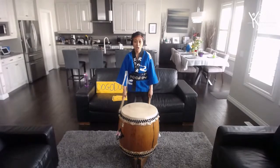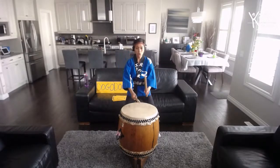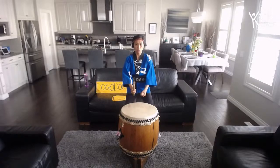Let's try it again. Four Dogo Dogos. I'll give you the beat four beats in and we'll play together. One, two, three, four. Dogo Dogo, Dogo Dogo, Dogo Dogo, Dogo Dogo.